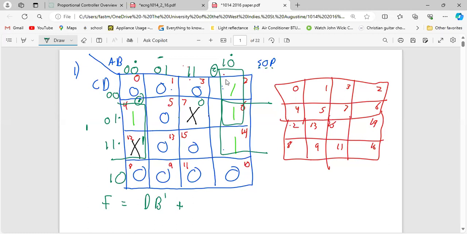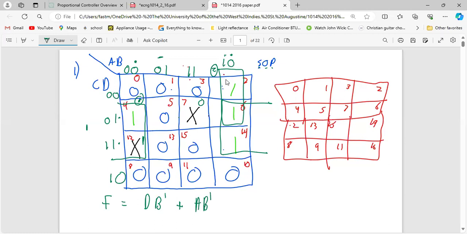The other box now is the two, same idea, what it has in common. In the vertical, you can clearly see that it is A, B prime, because it is only in one vertical line, right? So both of them will be in it. So it'll be A, B prime.